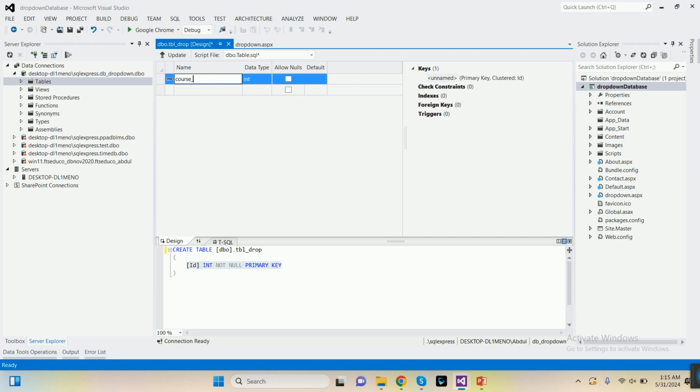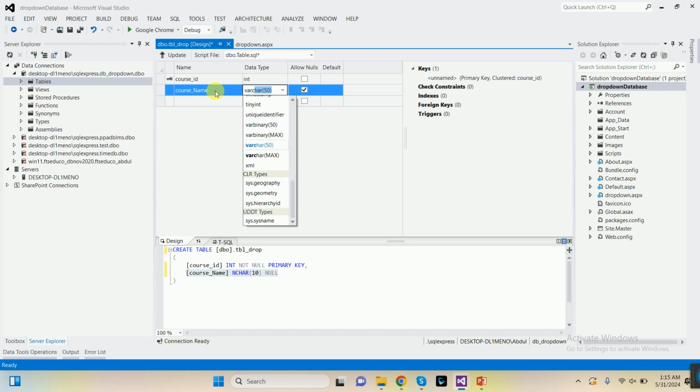Course ID, course underscore name, varchar 50.